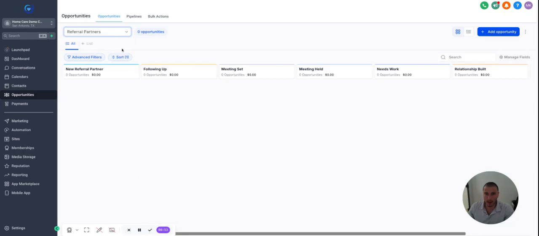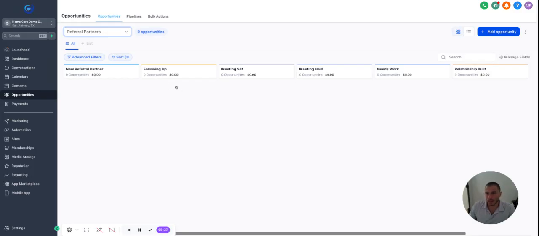And then the referral partners pipeline. Referral partners, I would say, could be just as important as leads because they are true sources of more business down the road. They also help you expand the services that you can offer because you can be a reference for a lot of partners and help your clients get the care they need by referring them to other people in your network. This pipeline is attached to the referral partner campaign. If anyone fills out that form or responds, they're going to pop up here as a new referral partner.